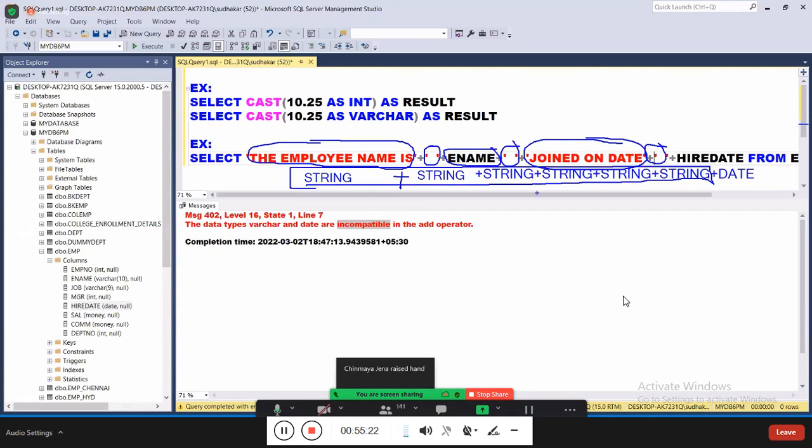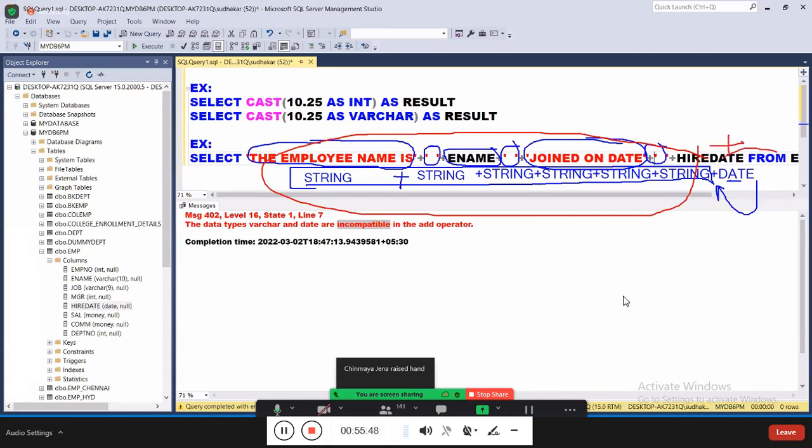But to these string expressions, what am I adding? Come on, what am I adding, guys? Yes, I'm adding a date here. But tell me, what is the problem here? These are entire strings, so string plus date. Are you adding a string expression plus a date expression?